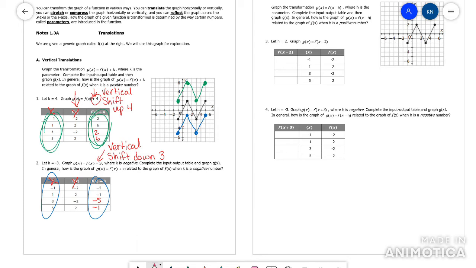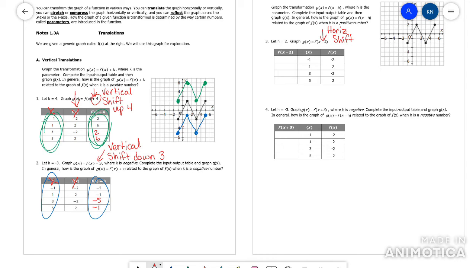Now, where these things start to really get tricky is when you have stuff that affects the x. Because basically you're going to have to think of it as everything is opposite. So whenever it's horizontal, meaning the transformation is on the inside of this, that makes it horizontal. And if it's a plus minus, it's a shift by default. Whenever it's horizontal, you either have to go left or right. Well, in your mind, common sense would tell you, if you subtract 2 from the x, you're going left.